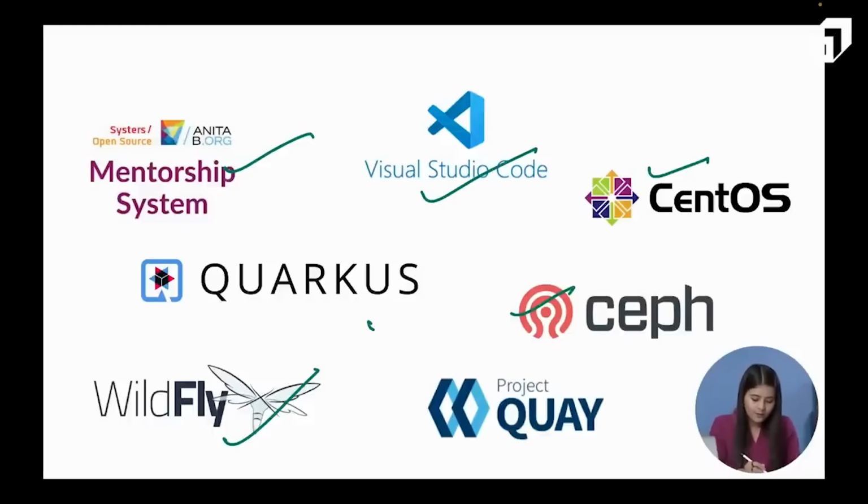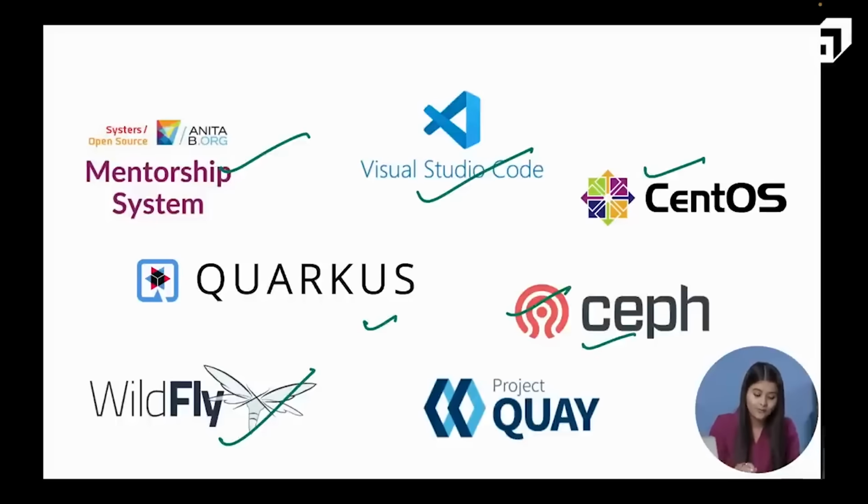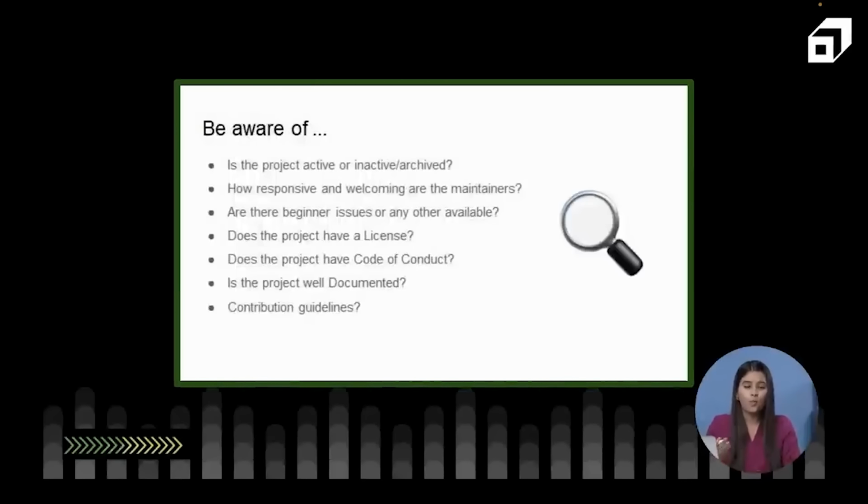Code. Many of these are even Red Hat open source projects as well, which you might not know, but yes, Visual Studio Code is also open source. I mean, you can also go ahead and contribute to their repository, right? So these are some very significant pointers that you should take care of when you are starting the open source journey, or you are going to pick the right community or right organization.